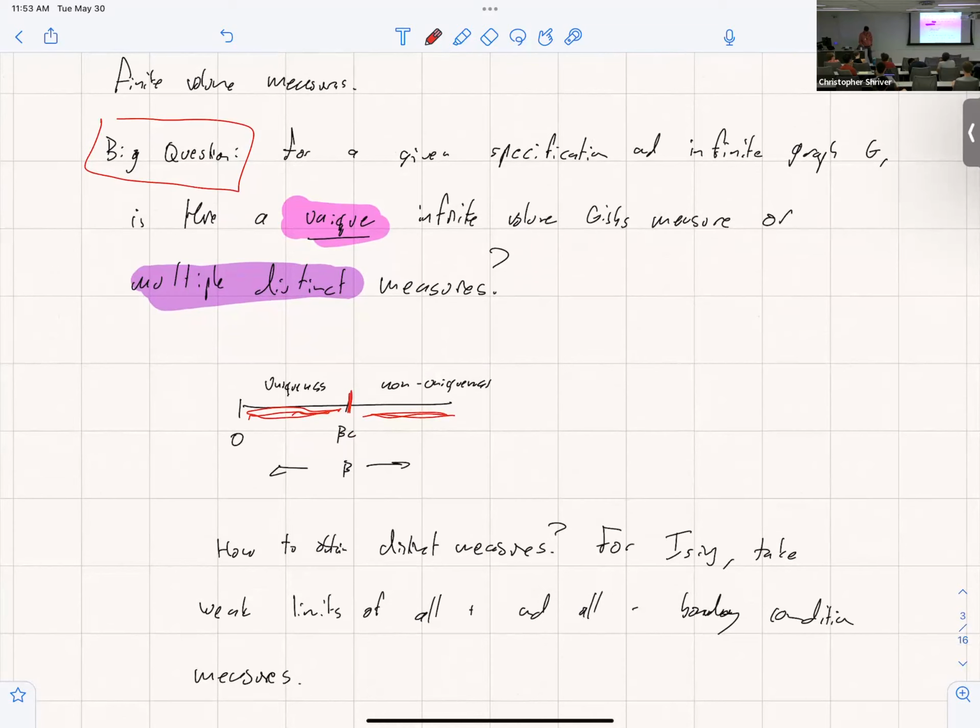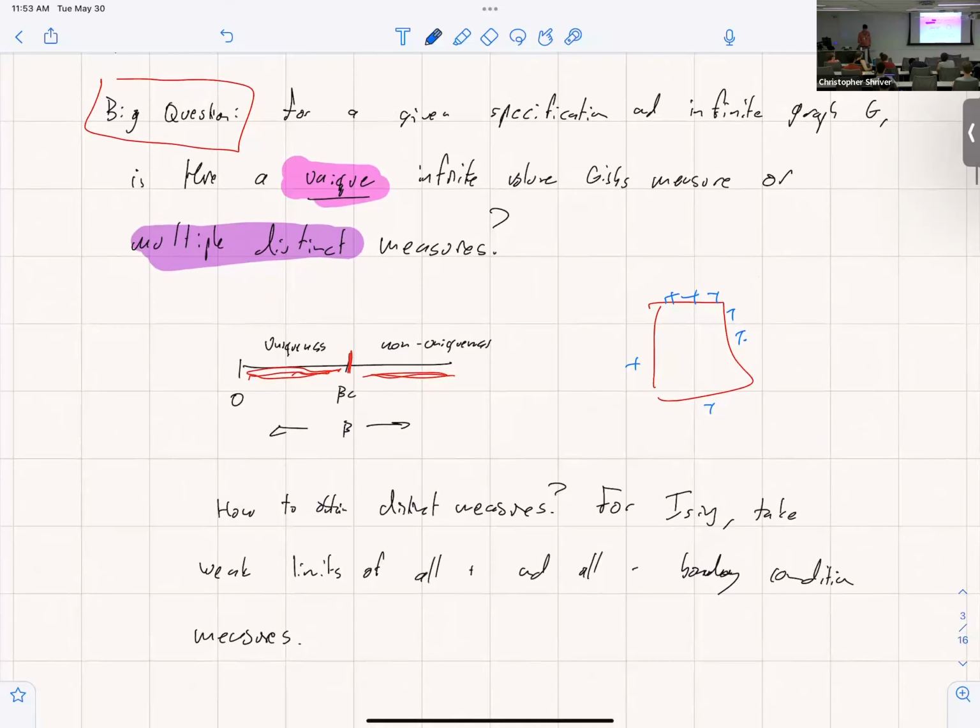What I could do is take some boxes, and then insist that on the boundary I put all pluses all over the boundary. And then I could look at the finite volume Gibbs measure I get on my box, and then take the box bigger and bigger and bigger, and look at the weak limit of these probability measures. It turns out that there has to exist, at least along a subsequence, an infinite volume Gibbs measure. And now somehow that is the one that most prefers plus. But then you could do the same thing with minus boundary conditions, take that limit, and ask, does this give you the same answer?